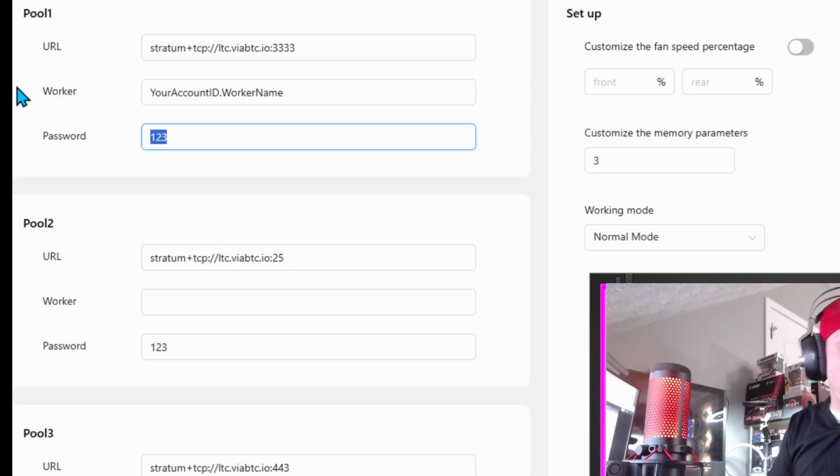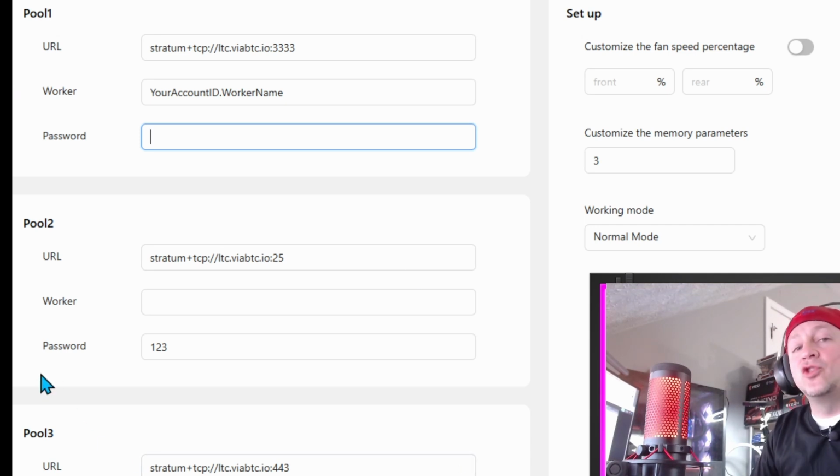And then you're going to plug in whatever default password you want to use. A lot of times people just use X, or they use 123. So yeah, just plug that in for all 3. You're going to save the device and then restart it after you save it. That should start it mining onto your pool. So we're going to go ahead and time warp, get that done, and flashback.